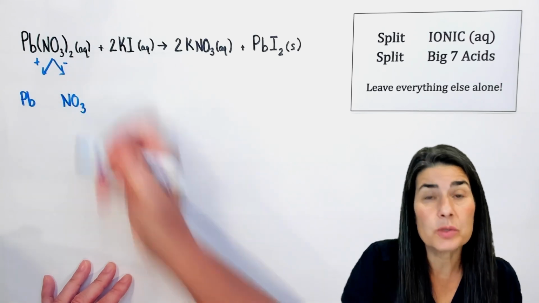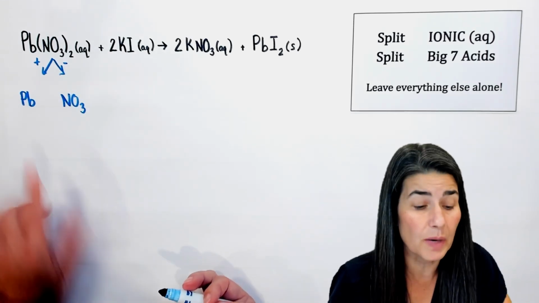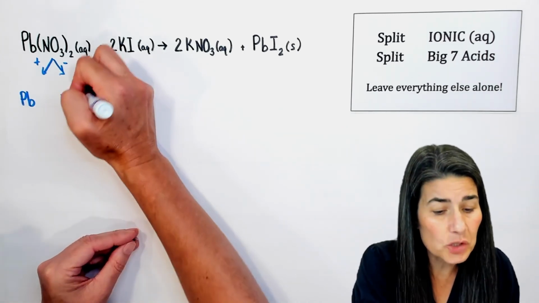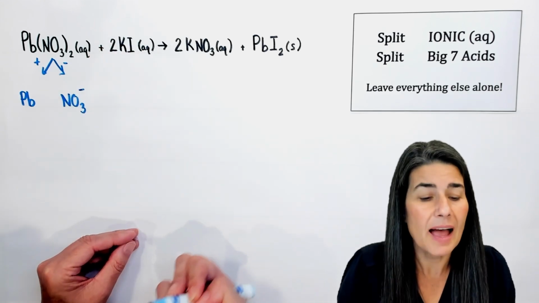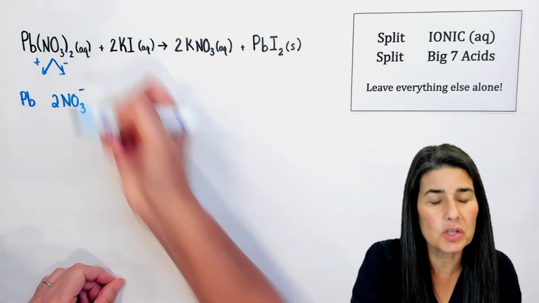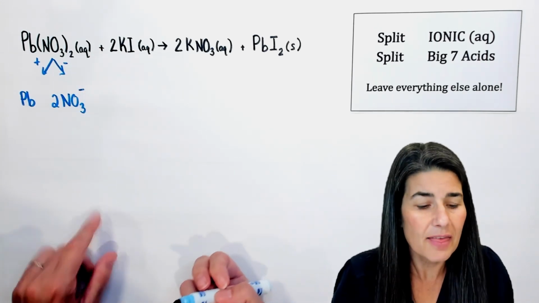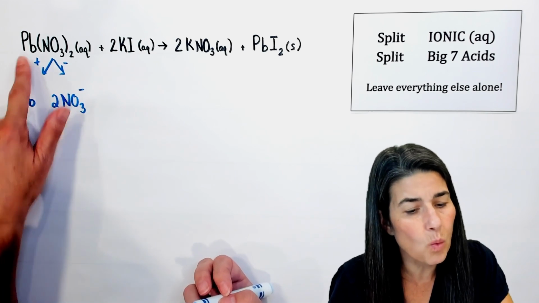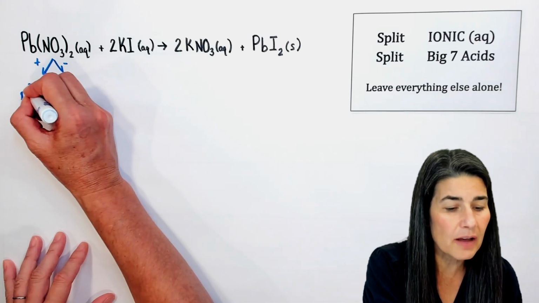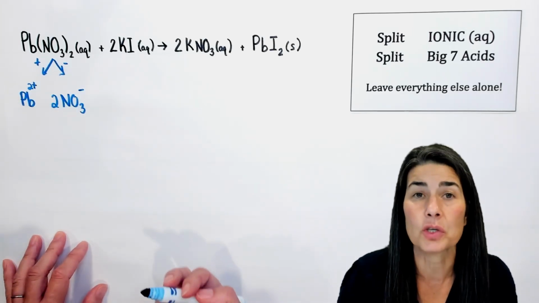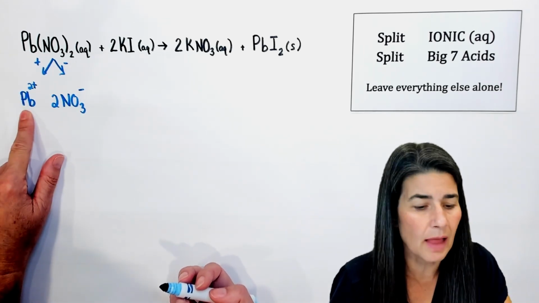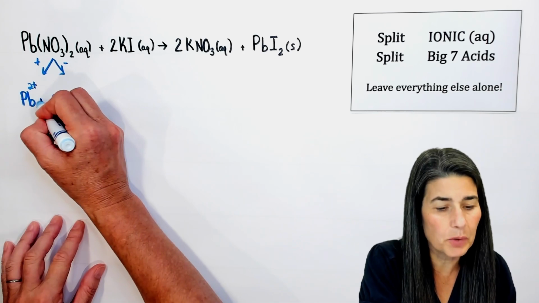Now, when I look at those charges, it's incredibly important to write the charges of each. They are ions after all. The nitrates happen to be minus. I happen to have 2 nitrates in this compound, so I'm going to put a 2 right in front of the nitrates. Then, because there is 1 lead with 2 NO3 minuses, I know the charge of the lead ion happens to be 2 plus. So, lead nitrate breaks apart into 1 lead and 2 nitrates. I'm going to put a little plus there.